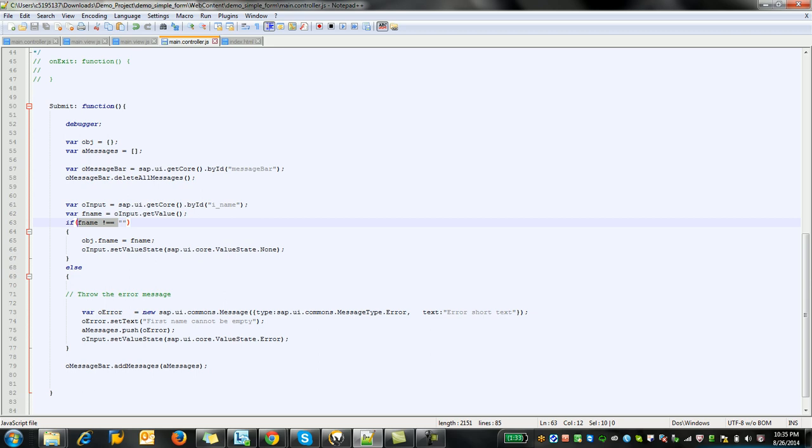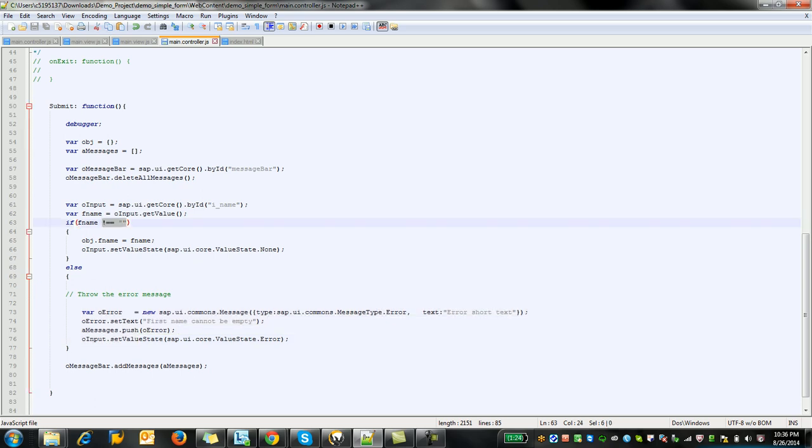See, I received the value whatever is there in the input, checking whether that value is fit or not. If it is not initial, then you proceed with this operation. Else you throw the error if it is initial.